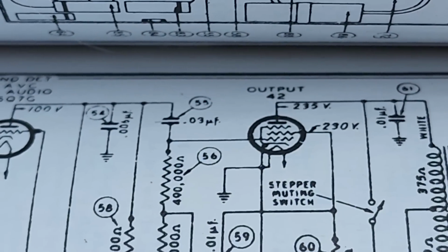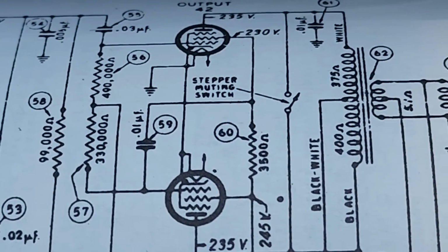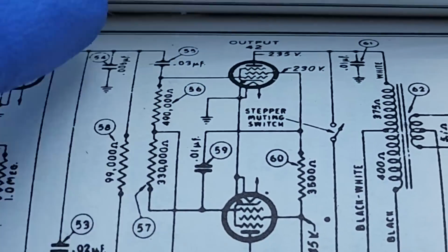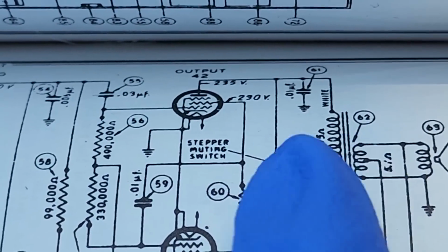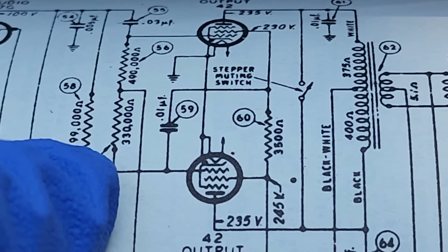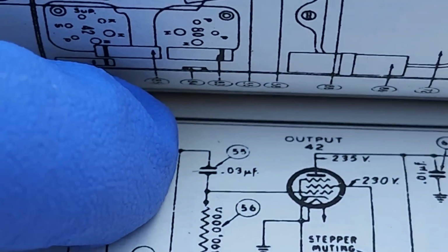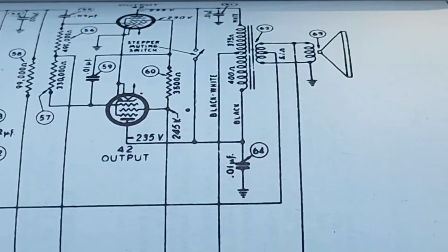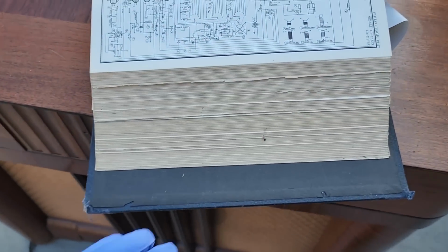If that's leaky, it's going to cause these output tubes to overheat. And this is fairly interesting how they did this. They didn't use a phase inverter. They drove into one tube and then they pulled the opposite phase off of the screen of that tube and coupled it down to the grid. So if this capacitor here is leaky, 59, or if this capacitor here, this 0.03, is leaky, that will cause a lot of problems. So we want to check those, and we want to check the motor.